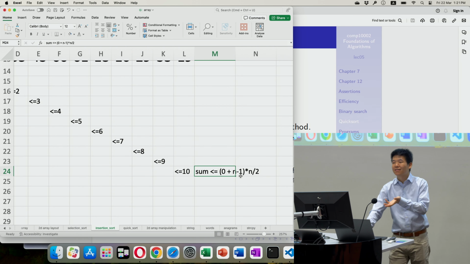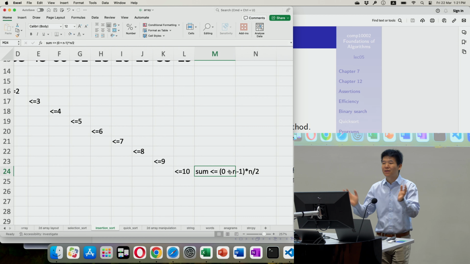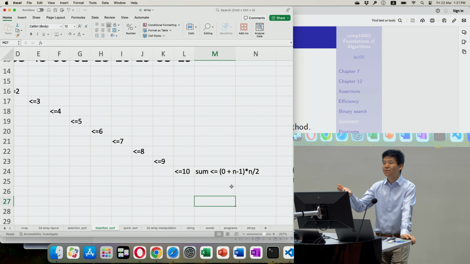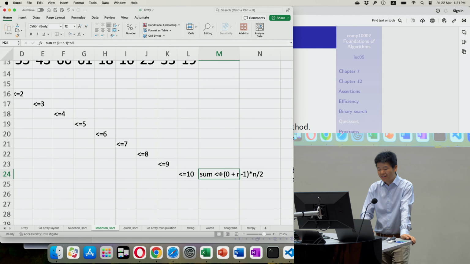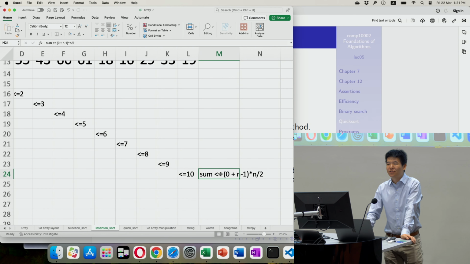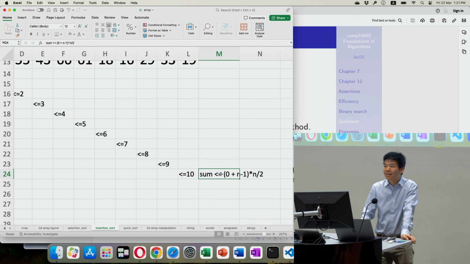So then, what's the complexity given the big O notation for this function? N squared. So, in terms of big O notation, insertion sort doesn't really help too much. Still N squared, just like bubble sort. Make sense?